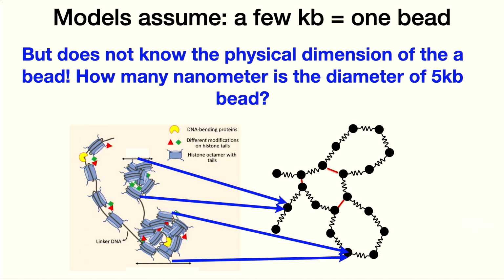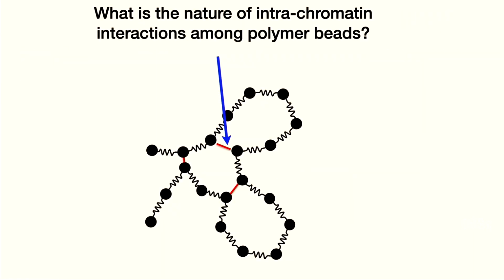So we want to systematically coarse grain. Once we have a coarse grain model, we want to know what the intra-chromatin interaction is. For example, one region of the chromatin would interact with another region. What is the strength of this interaction? Not only the strength, what is the nature of the interaction? What potential will you put in there? Would you put a Lennard-Jones potential, or some other potential? And what is the strength? What are the parameters of those potentials? So there are two questions about the intra-chromatin interaction.